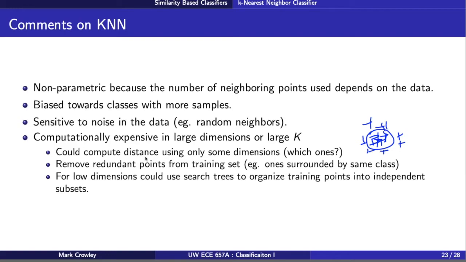And you could compute your distance in a clever way, so it doesn't have to use all the features. You could also transform the data into a lower dimension. That actually helps a lot. And you could combine other algorithms. So there are different things you could do to speed it up.